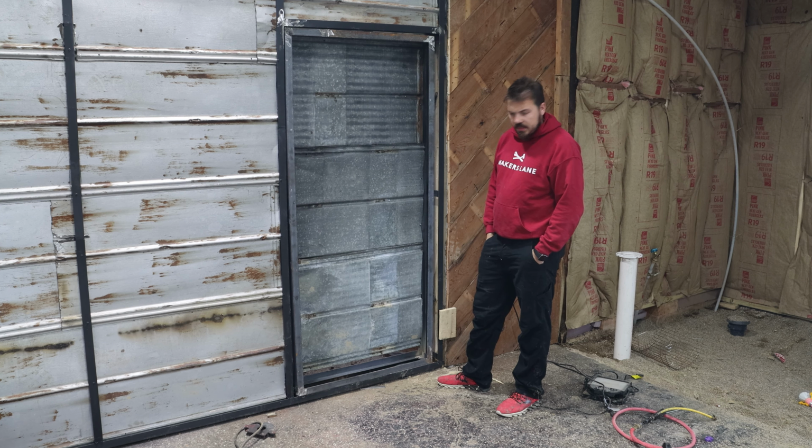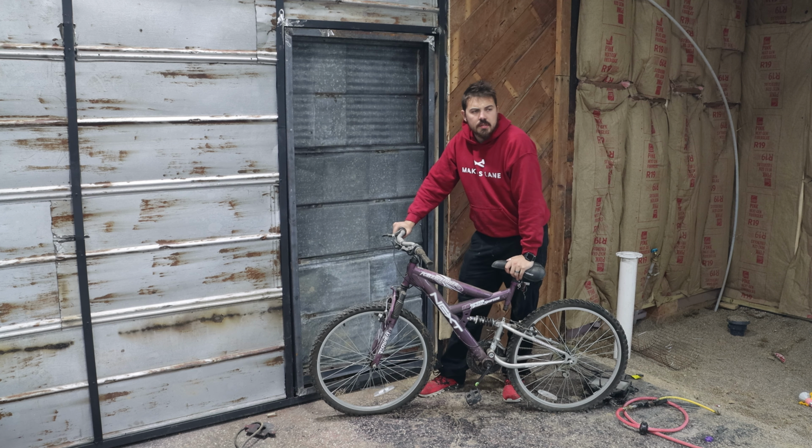I'm going to go with a gear design with a spring on it. It should look something like this when it's finished. So that's the basic premise. The other day I found this on the side of the road, and I'm going to take the gear set off of it and use that and the chain to open up the door. Like you saw in the picture, that's the plan. Hopefully I do it and I didn't just say that for nothing.